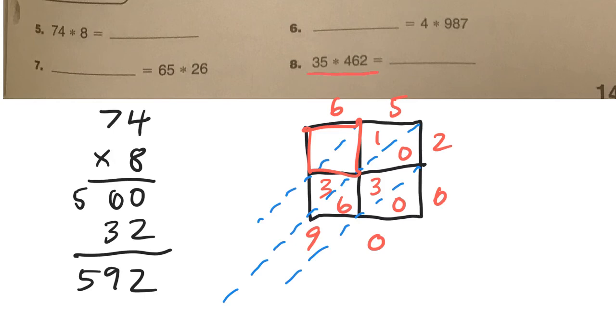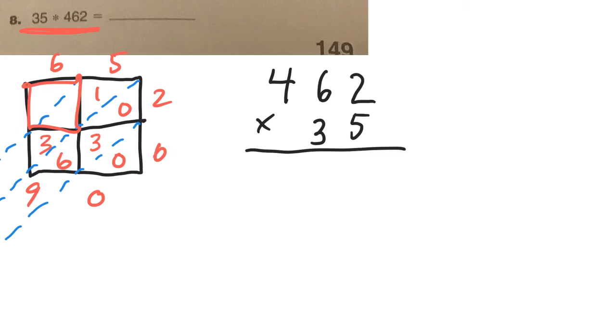Let's do this one, partial products, because this is 3 digits times 2 digits. A little bit challenging, partial products, but let's just try. And I'm going to have 6 products, and I need to do this very neatly, but I'll start with 5. I'll even circle that to help me. 5 times 2 is 10. 5 times 60 is going to give me 300. 5 times 400 is going to give me 2,000.